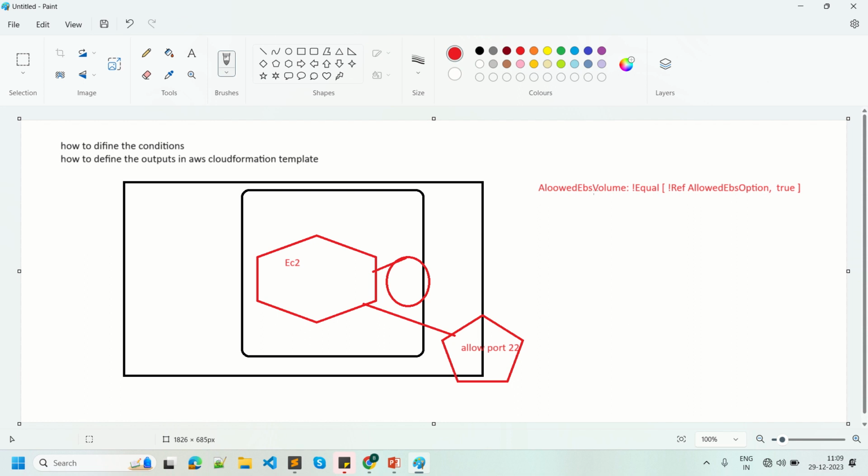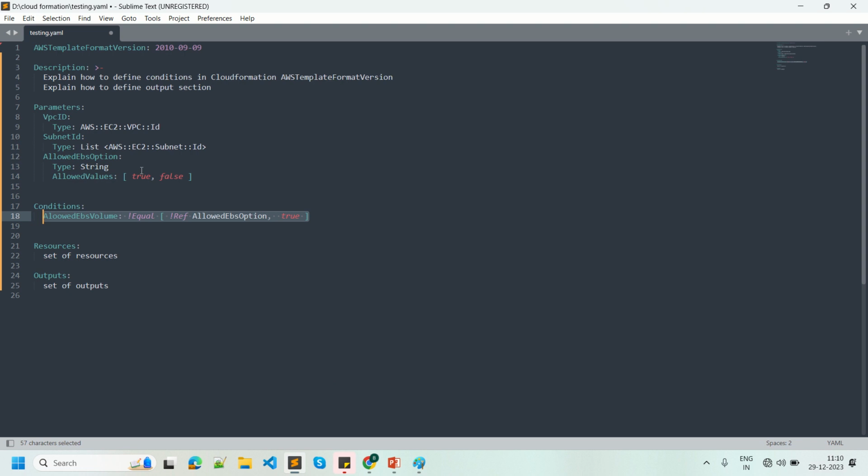So what is going to be here? This parameter value is going to return one value called true. And this value is compared to this true value. Suppose you select false here, from the availability options. Suppose there are two values being passed, one is true and one is false.